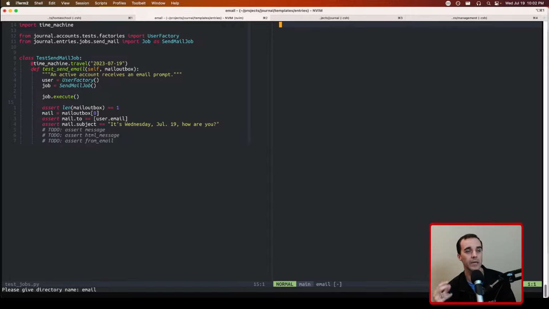And so we need 2 different templates to work from. We need a text version, and we need an HTML version. Let's start with the text version. And we'll say file name. This is the prompt email. I'm going to call it prompt. I'll say it's text. It's a template type. So that is what we want there.